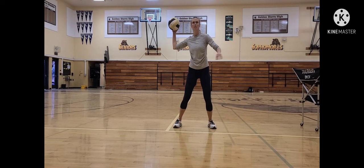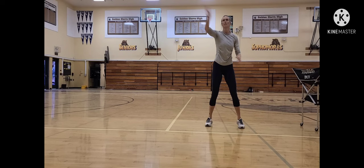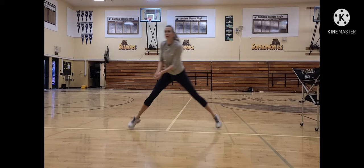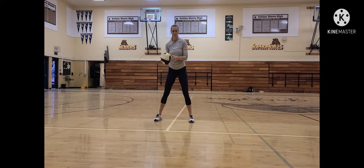Once you've programmed yourself to focus on getting your foot there, now you can add the platform. So do the exact same thing that you just did, but instead of letting it hit your knee, put your platform out instead because your foot should have taken you to it. Then to focus on getting more range, use a big hip push and your foot plant to get balanced and dig the ball. It actually has its own little rhythm if you listen.